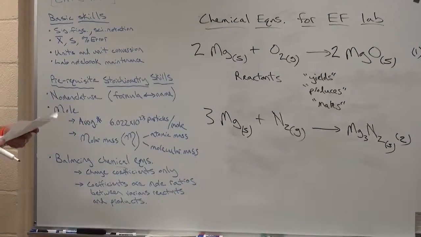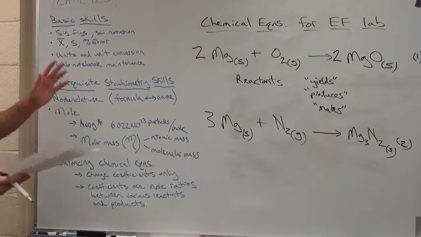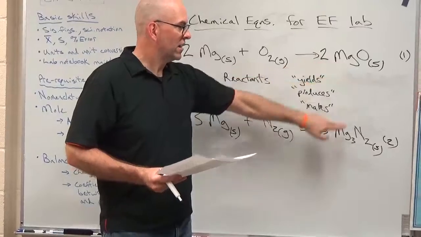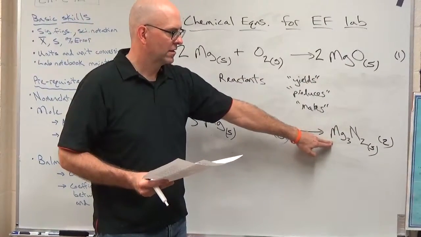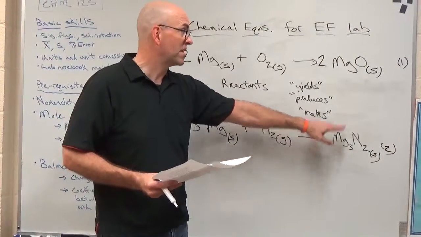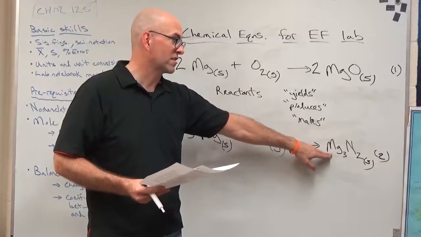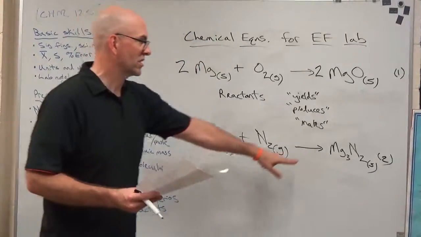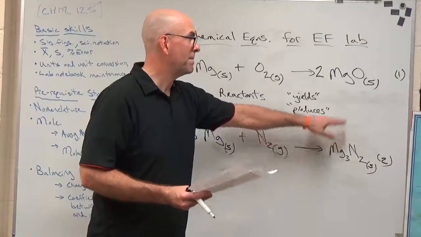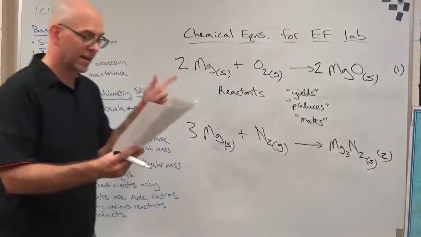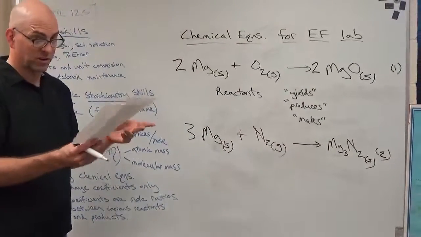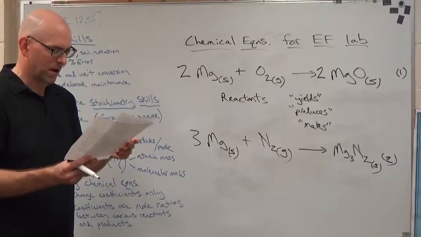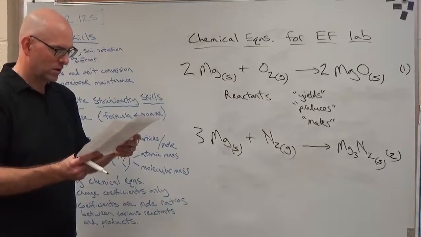Keep reading. In this lab, the whole point is to analyze magnesium oxide. This is a byproduct. So it's a secondary reaction. It doesn't happen as much as this first one, but we get some byproduct that we don't want. Magnesium nitride. So what we do is we actually convert magnesium nitride back to magnesium oxide, and that's where we have to read, how do we do that? It's pretty simple. We just add water. It's kind of interesting. I never did that part of this experiment when I taught before.